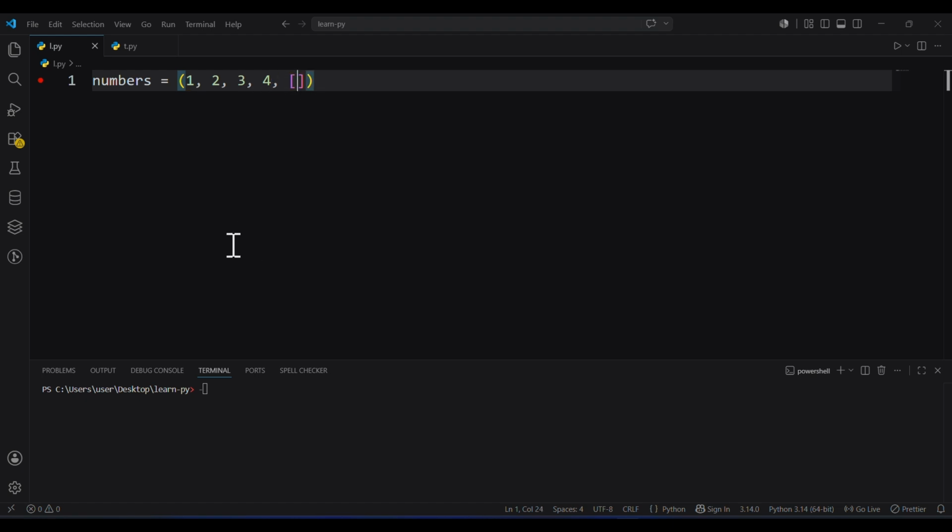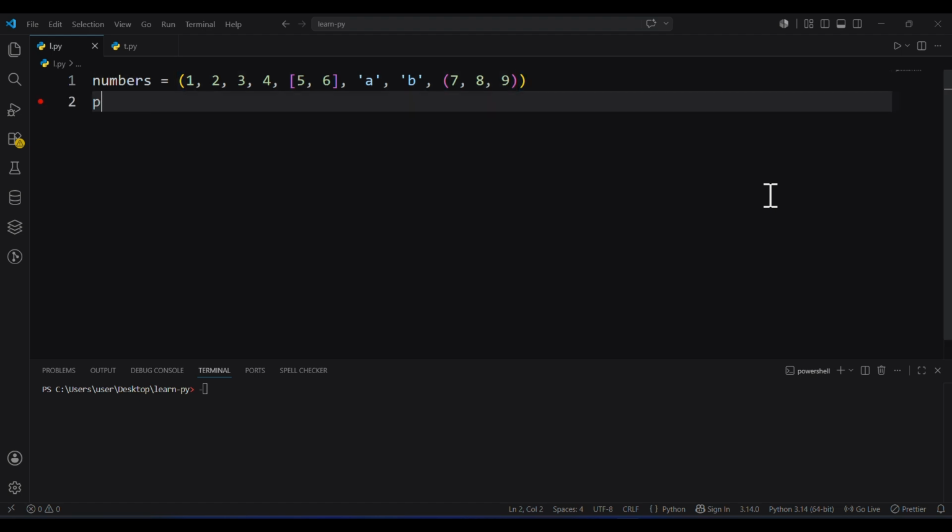It can hold list data and have strings A, B, and have a nested tuple, 7, 8, 9. So this is a tuple.